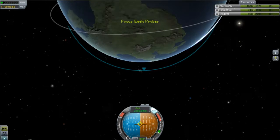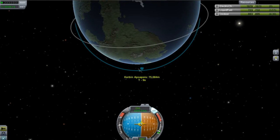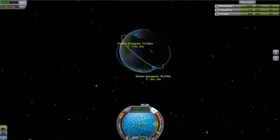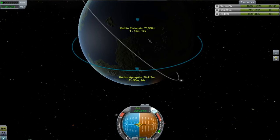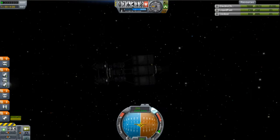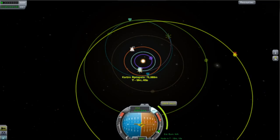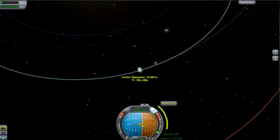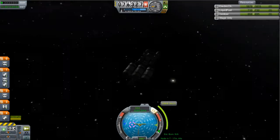I am looking forward to the series — not a huge amount of people have done this sort of thing, I don't think. Right now I'm using a tiny bit of the transfer stage for my Kerbin orbit, which I really didn't want to do, but I had to, because you need a fairly good orbit for getting out to ELU. I'll put it at 76,000 so I don't dip back into the atmosphere by accident. I've skipped finding the encounter — that's all planned as you can see on screen. This is all at four times time accelerate and post-commentary, obviously.